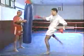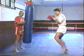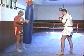For the left kick, I make a right punch and step in between, not straight towards the bag, but now to the right to put your body in the kick, and kick with my left shin on the bag. Now I pull my right arm in front of my face to block.